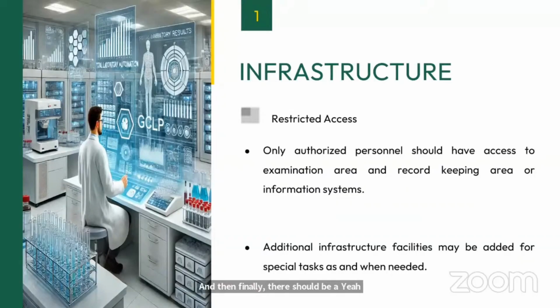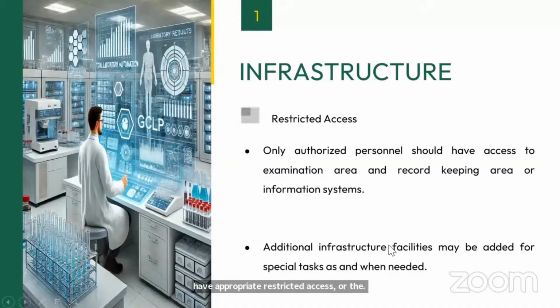There should be appropriate access control. Not everybody should enter all the areas. If it is relevant to your work, you should enter; if it is not relevant to your work, you should not enter those areas. There should be restricted access wherever the reagents and equipment are stored, wherever the examination activities are performed, and wherever the chemicals are stored.